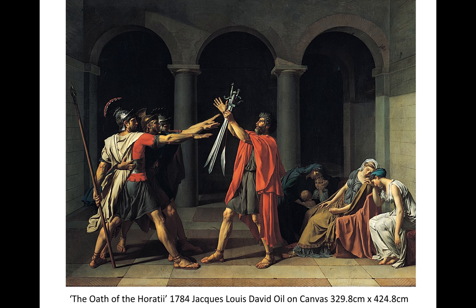Although Duchamp is best known for the work that he did in Dada, he was very much an active artist in the late 19th century as well as the 20th century, and this was the kind of art — academic art — that was still very popular and considered to be the style that most successful artists were going to work in. This is a classic example from the 1700s or 18th century by Jacques Louis David, showing neoclassicism, with a central figure in the middle, balanced by groups of three on either side, and framed by arches in the background.